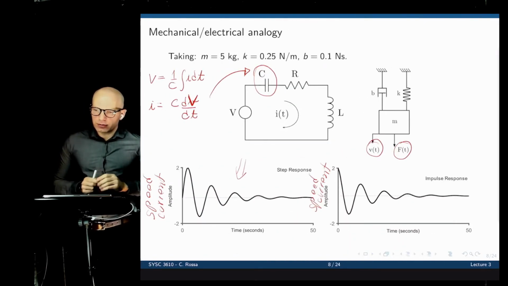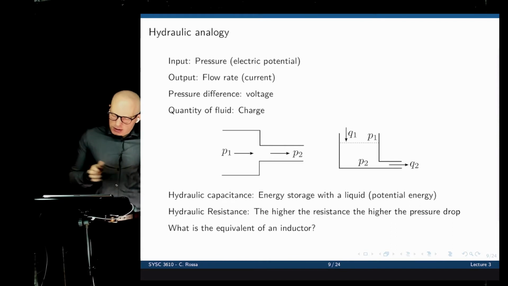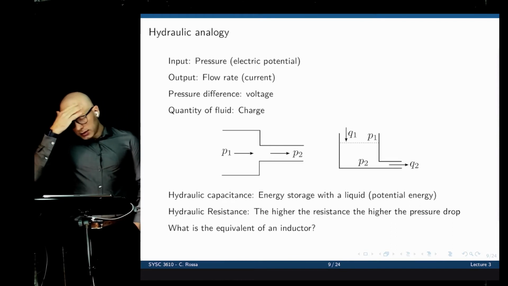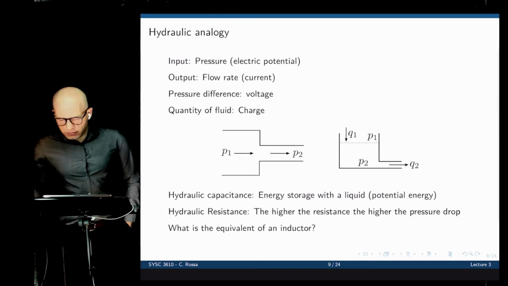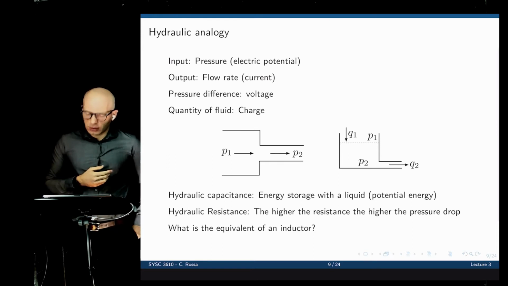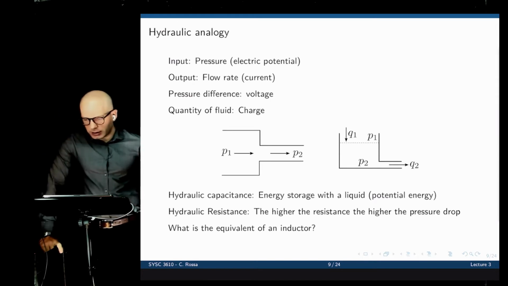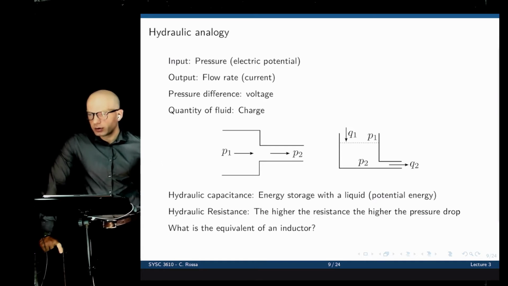Any other questions here before we move on? No? Very well. So now let's try to expand this without equations, just thinking about what we saw, and try to link this to a hydraulic system. In our systems before, we had an electrical potential or electrical current. We had a voltage pushing electrons through the circuit. In a hydraulic system, we can assume that our variable of interest will be the flow rate. The flow in the system, which would be equivalent to the current.